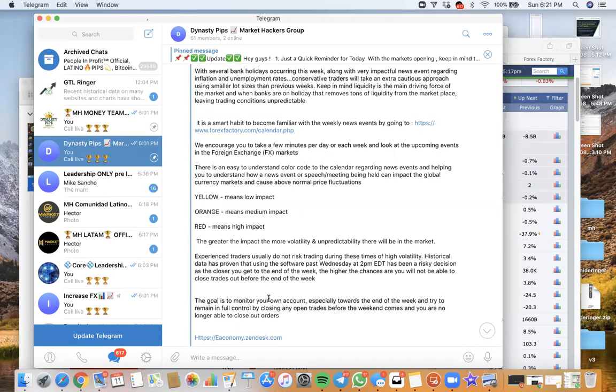The software works magic. It works amazing, but it only can do so much. It's not going to work under these kinds of conditions. So if there's volatility, just think software should be off. No news events, keep your software on. Historical data has proven, and this historical data, by the way, just to give you some background info, is based on 10 years of historical data, that this software works best not trading past Wednesday 2 p.m. Eastern time. So it's a very risky decision to leave your software on Thursday and Friday, especially Friday.